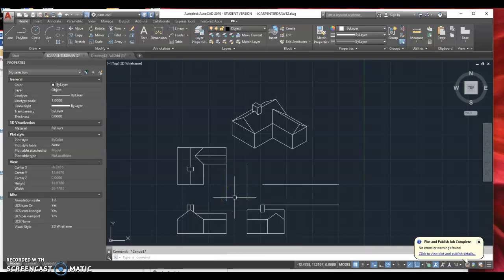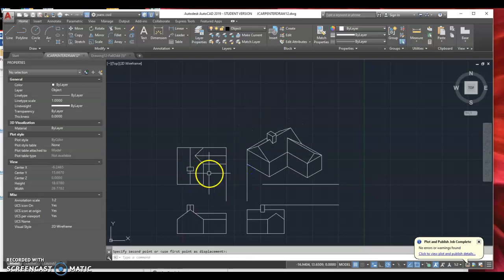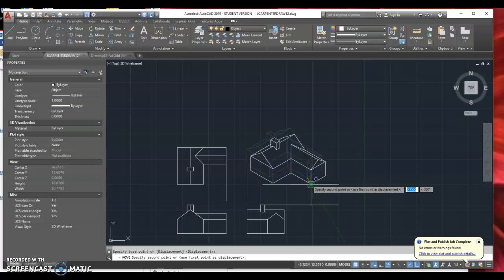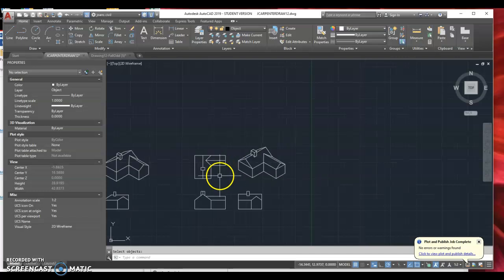And then I'm going to move this entire thing, and we'll use this corner. And you know, this is not too precise, just visually. So that gets it in the right place. Clean off those. So that's a good drawing.